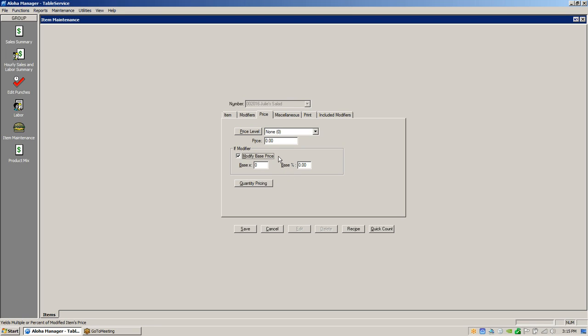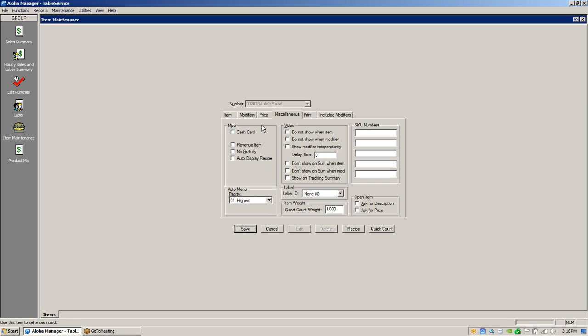So when they hit like a vodka key and they went into a modifier group that said double, my vodka may be $6, but if you had a base price in here and you hit the double key, it would be $12. Or you could do it at $9. So that's how your modified base price is on like a double key, for example.